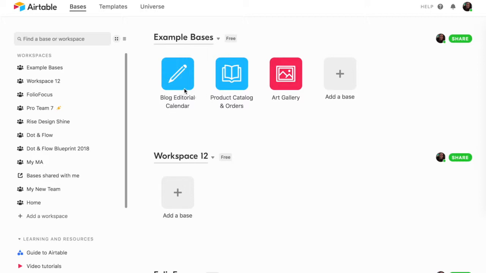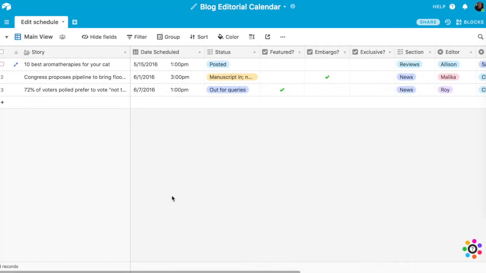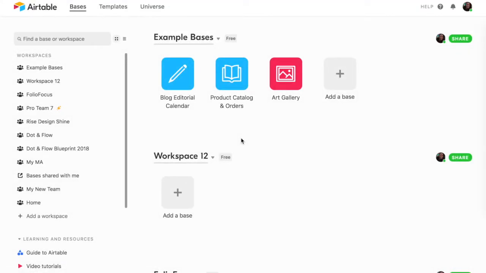You can see the examples that they've already given you, which is quite nice because you can get an idea of how you can use Airtable. So it's a good idea to check those out, and you can edit what's already there, rename the files if you like, just by clicking on here, changing the colour, you can change the name, and you can edit the actual content that's within there if you like how it's already set up and if it's something that might work for you. But what I'll do is just show you how to start from scratch.